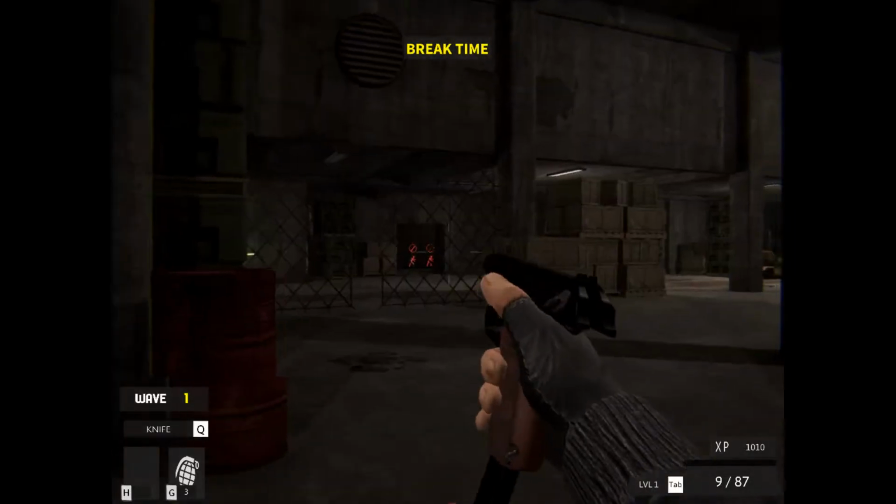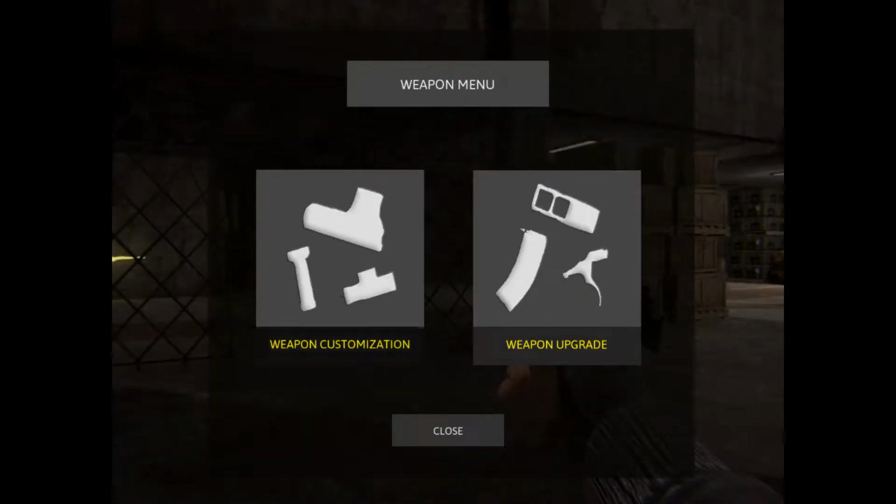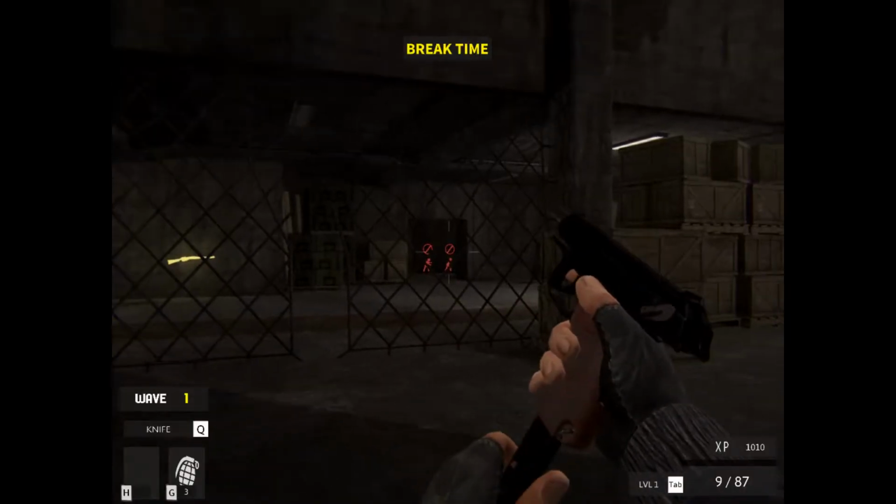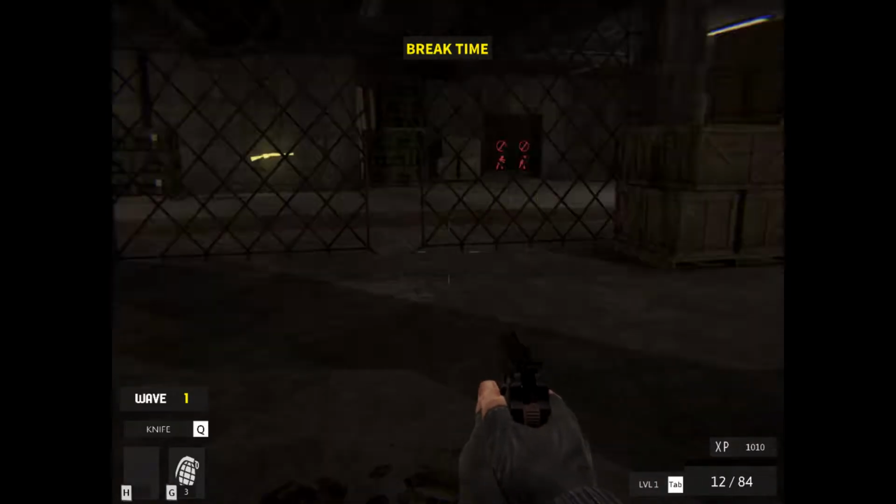New weapon level. Nice. Weapon customization, weapon upgrade. So my weapon upgrade, my WXP... Don't know how... There we go. Oh, I only have 1 WXP and I needed 2. So I could increase the ammunition or save until I get that. Well, I'm going to save.